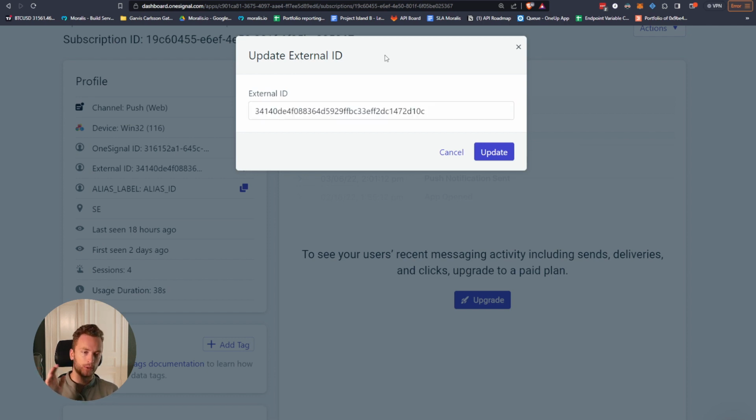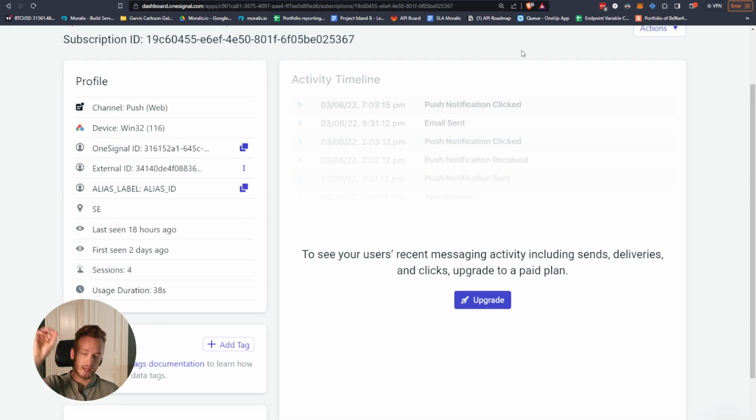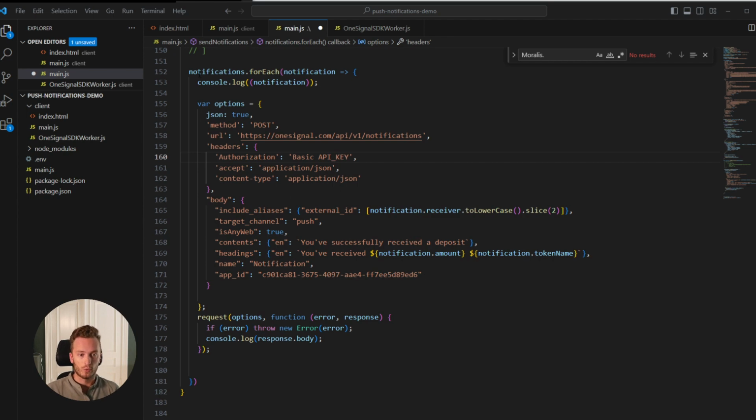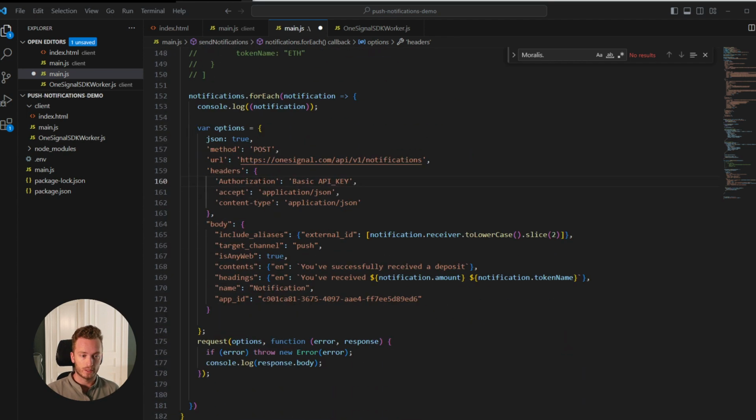So once you get the webhook, because you get the wallet address from the stream, from the webhook, then you tell OneSignal, I want to send a notification to this specific wallet address. And that works because your user, when they sign up for push notifications, you have passed in their wallet address to OneSignal. And that is what allows us, in this send notifications function, to send the notification to the address as the alias, because we have made that alias when we call the login function on the client side.